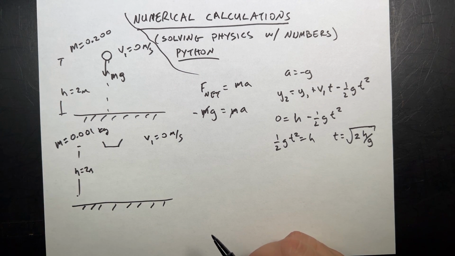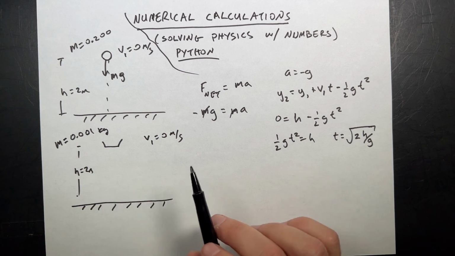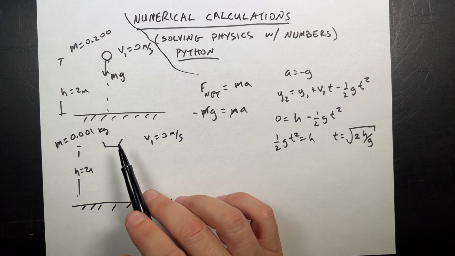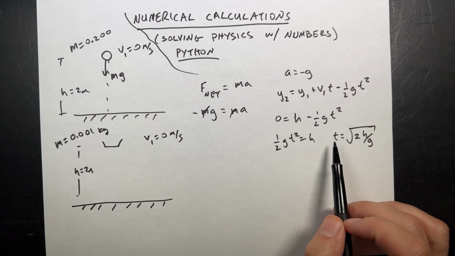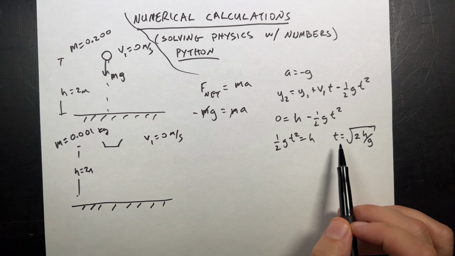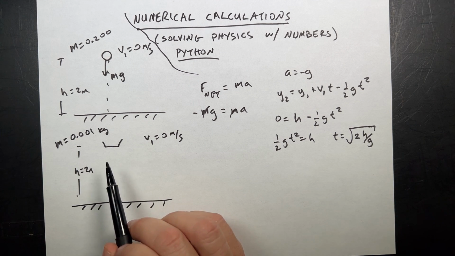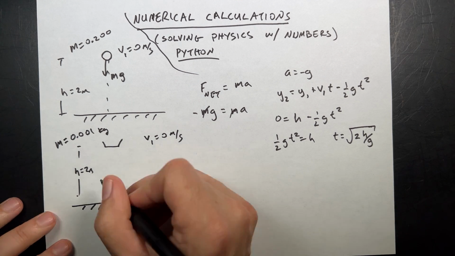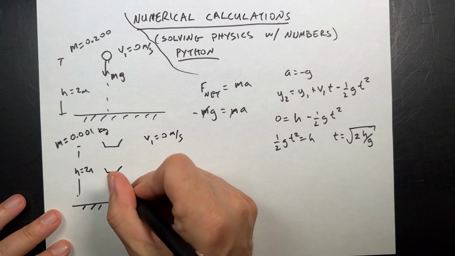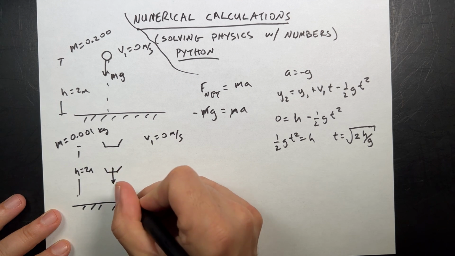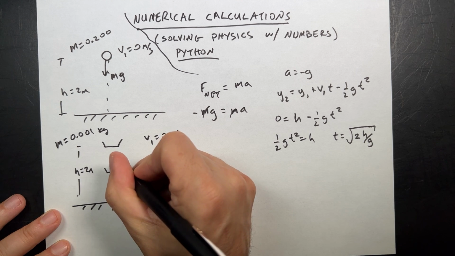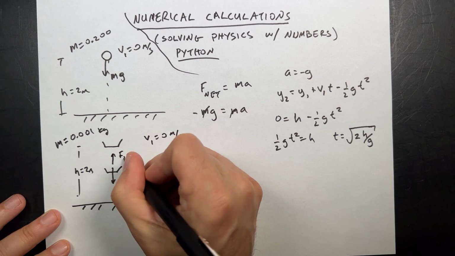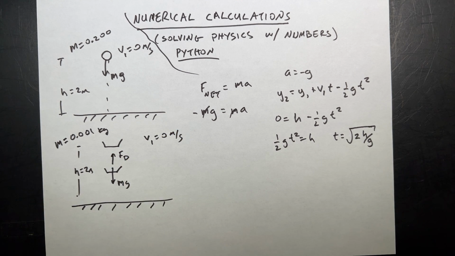Yeah, that's right. So what's different here? If you've ever dropped a coffee filter, you know it's going to take more time than it takes for a tennis ball to drop from the same height, because now we cannot ignore air resistance. At some point down here, we have the gravitational force pulling down and the upward drag force, Fd. And that's what makes this a difficult problem.